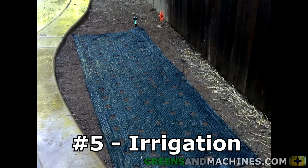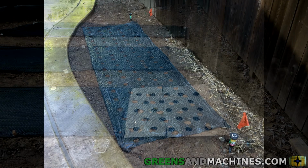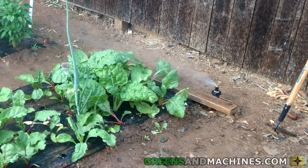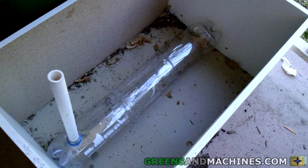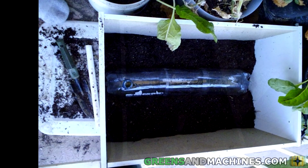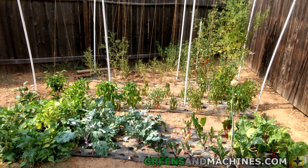Number 5, we have an irrigation system. Most PVC pipe is made for irrigation purposes. PVC is very cost effective in conjunction with fittings and sprinklers. You can use it as part of a sprinkler network in your backyard, either above or underground, or you can try something creative at a smaller scale if you do not happen to own the land you're living on. In general, PVC is safe for conveying water, and most irrigation and drinking water systems use PVC pipe.